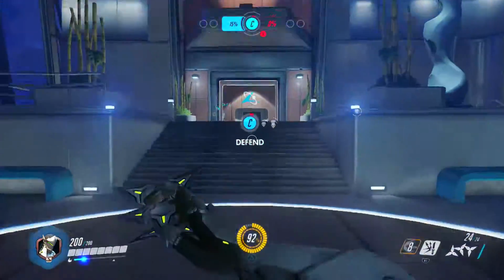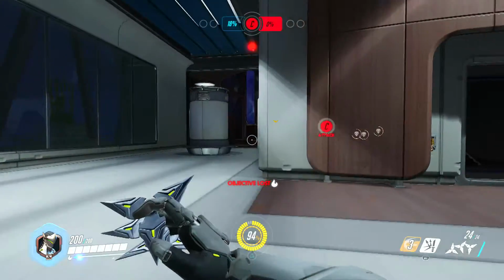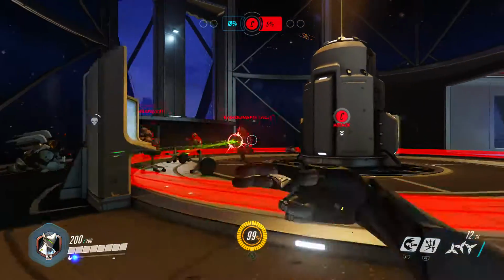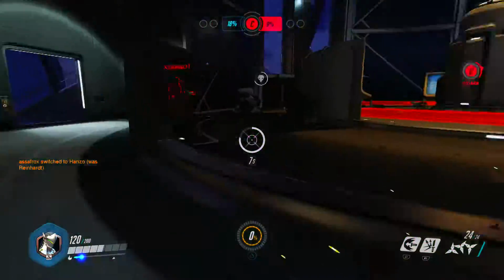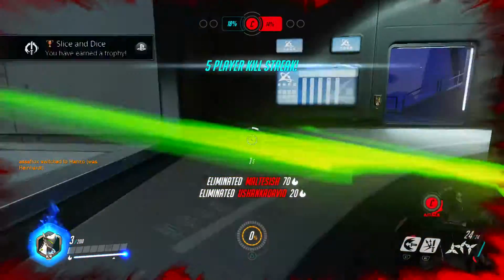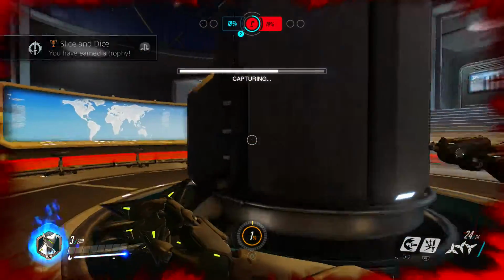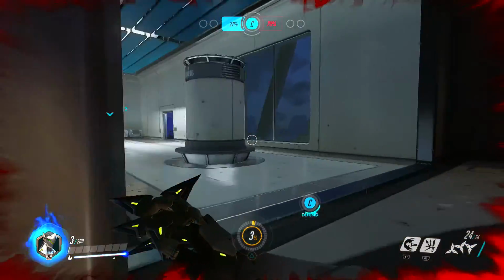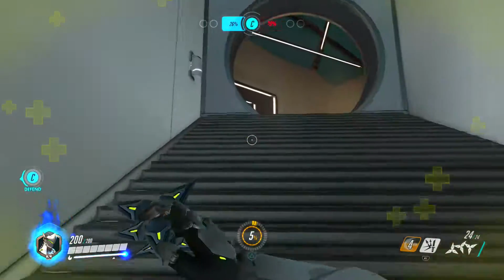Ninja dead. Oh, they're capturing it already? That's very quick. Holy crap. I got a trophy, slice and dice. Right. I have 3 health. Health is right there. Whew. I am repaired.